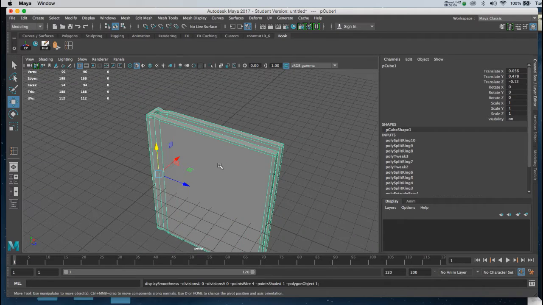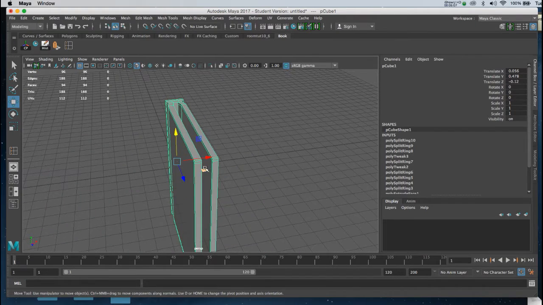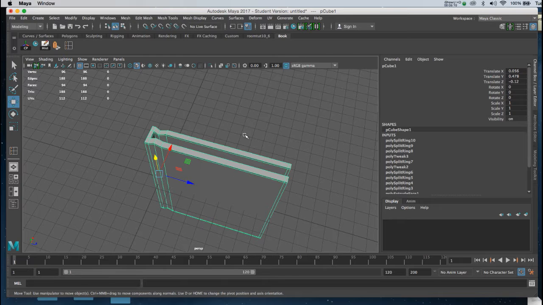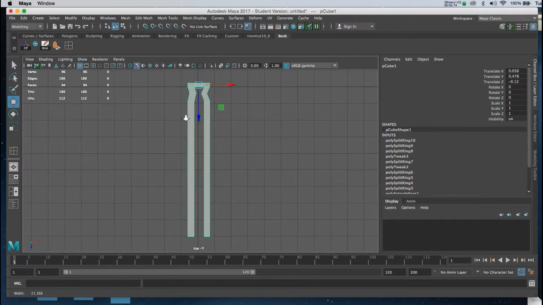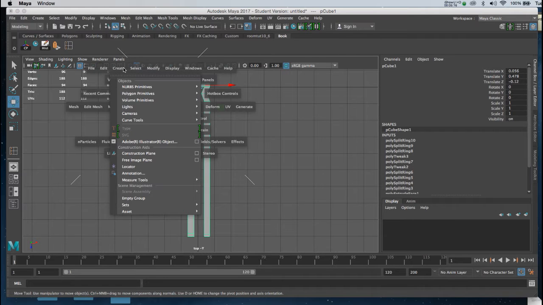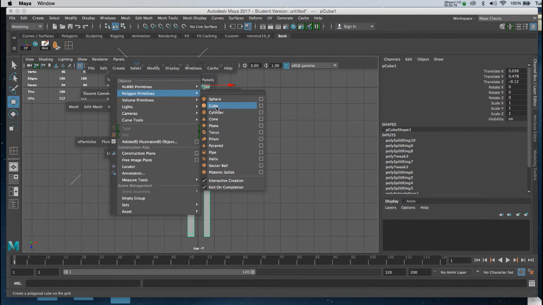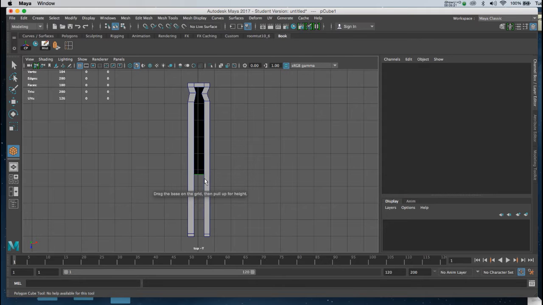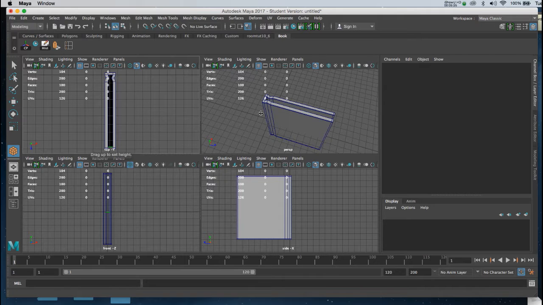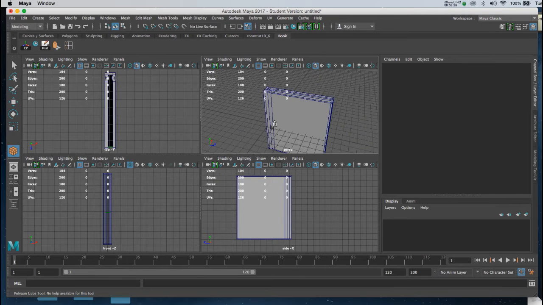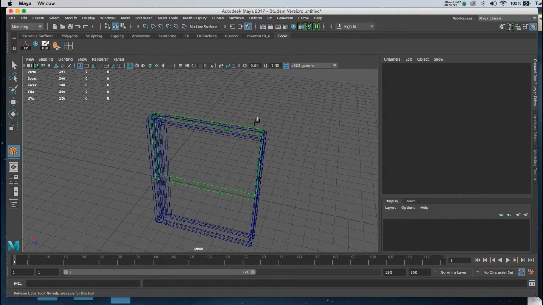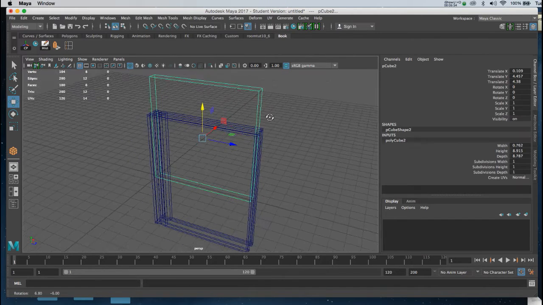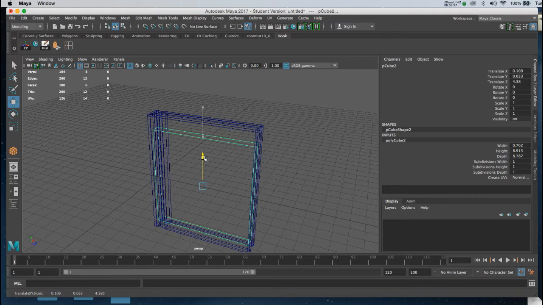Now the last detail would be simply to throw a polygon cube in here to represent the pages. So I'll go ahead and do that. I'll go to my top view, and once again I'm going to go to Create, Polygon Primitives, Cube. I'll click and drag to make the element that would comprise the pages. I'll return to my perspective view, hit 4 on the keyboard, and click and drag up to get the height roughly the way I want, and now I'll put this into position.